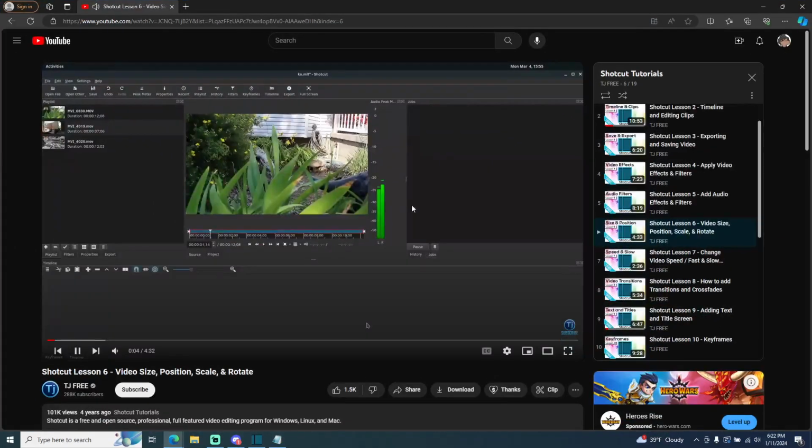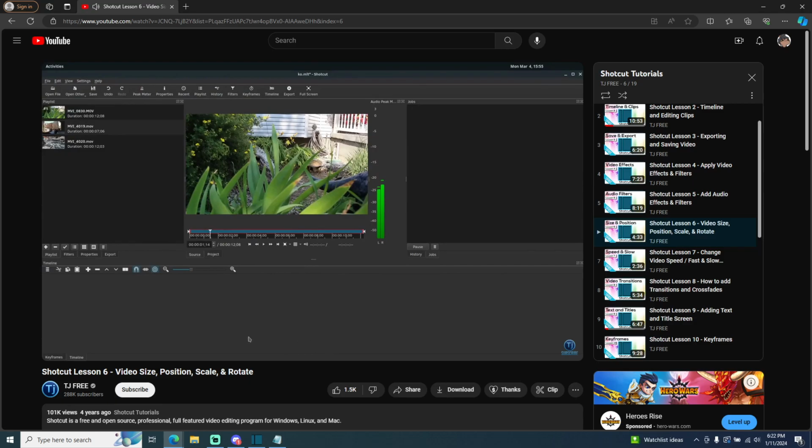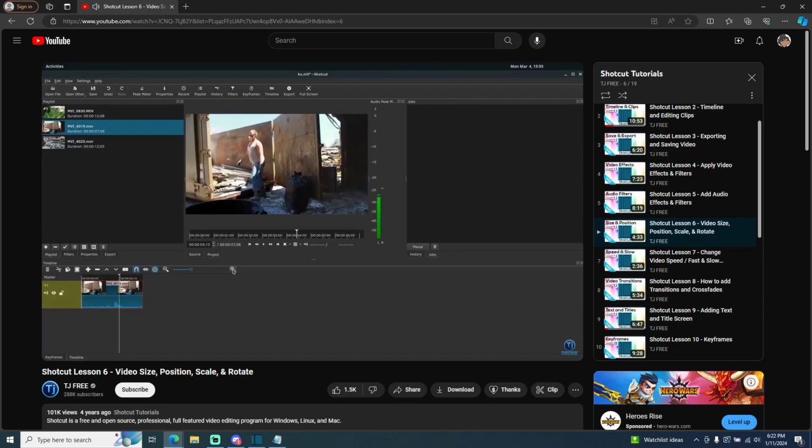Welcome back to another Shotcut video editing tutorial. In this video, we're going to be learning how to scale and change the size and rotate our video clips. So I have three clips loaded in here. I'm just going to drag one of them down to the timeline. And we'll zoom in a little bit here.